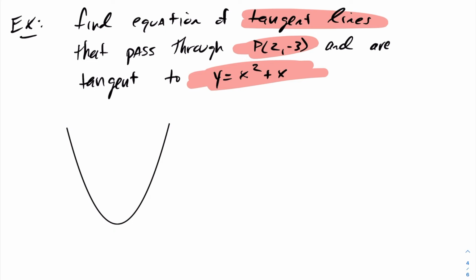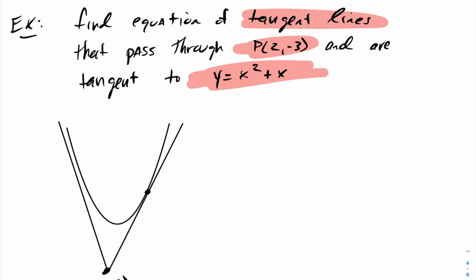So let's say it's somewhere over here, just as an example. It doesn't have to be to scale right now. That's not the point of the diagram. Just want to show you. So you've got this point (2, -3), and you have this tangent line that crosses through the point (2, -3). Now, it turns out in the question, they tell us that we actually have 2 different tangent lines. But we don't really know that.